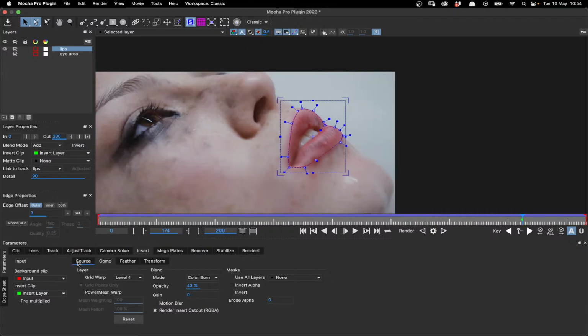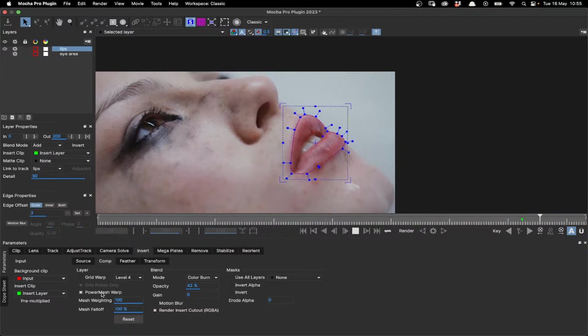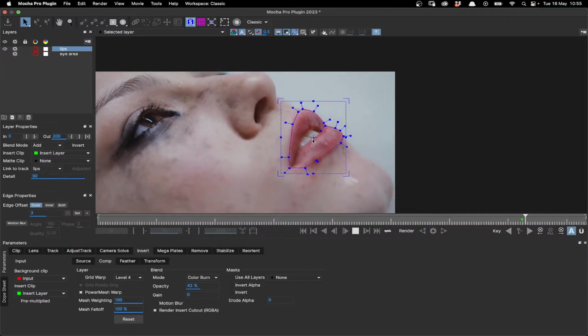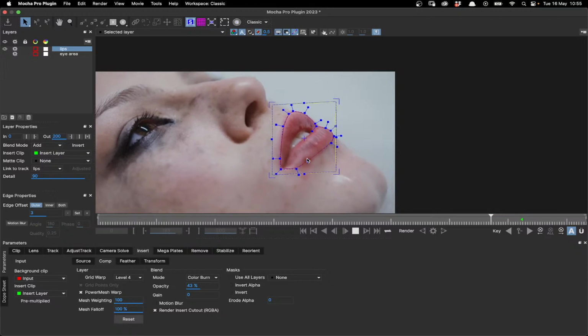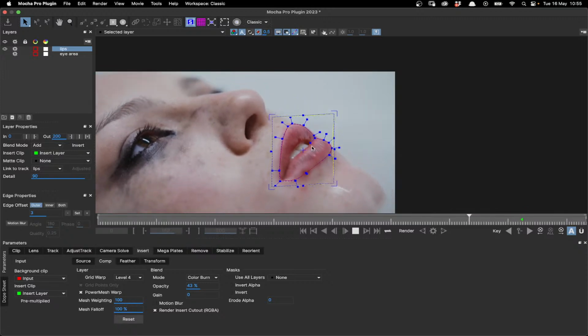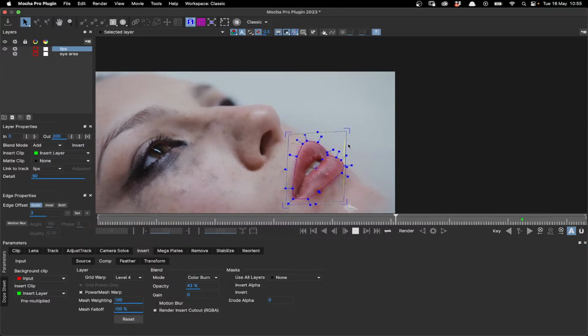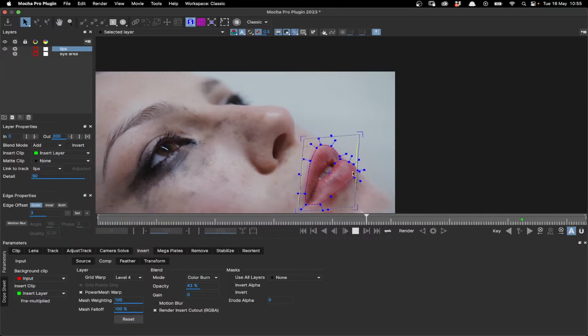And now we're manipulating from the source. So I've got to come down here to mesh warp, make sure that's on. And then that overall work here is going to be manipulating correctly with the power mesh. You can see it warping with her lips correctly as she purses her lips here. And we can see that mesh distortion starting to pull in the surface.